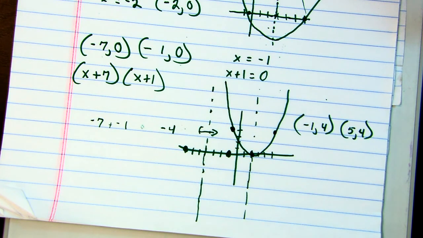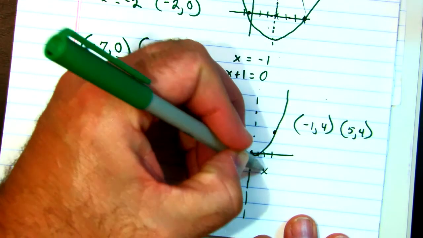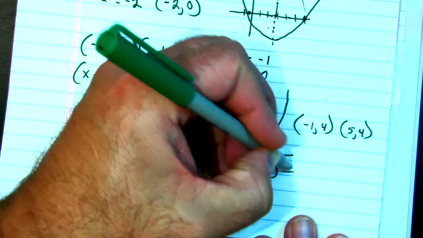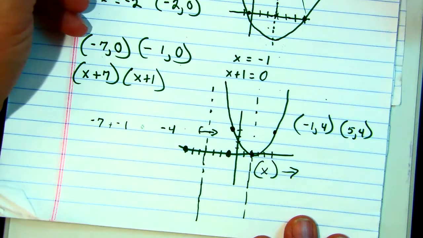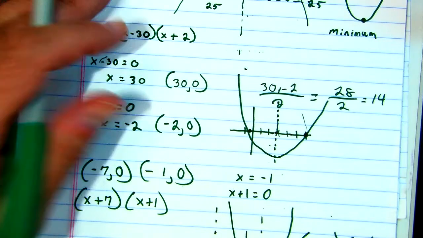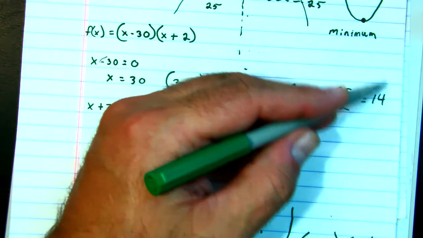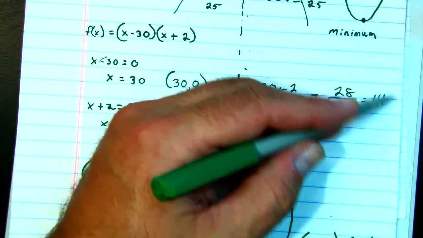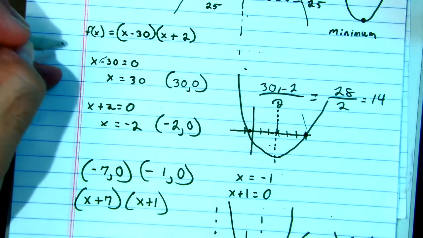All right, now the catchy part. Here's the catchy part. If I want to know what the vertex is, I then have to take this x value and plug it in to the equation, to the problem, just like you did in the software. So if I wanted to know what the vertex is, I have to plug it back in. So here's 14, right? That's my line of symmetry. That's where the x value of 14, right? We did this one for the very first problem.